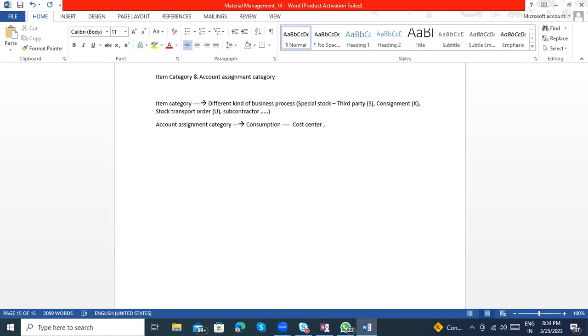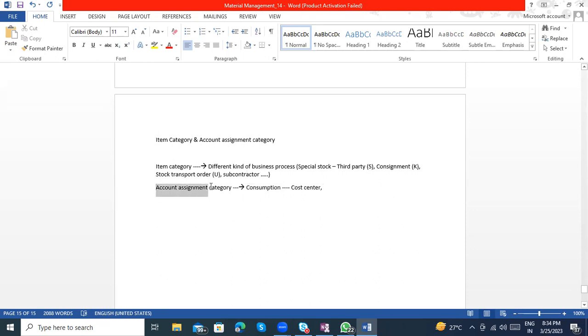If you have selected the project, then you need to select the project, and there must be the WBS element. So you have to enter the respective entry in this case. Whatever you are doing the consumption for, whichever cost center or WBS element or customer, that you have to enter.